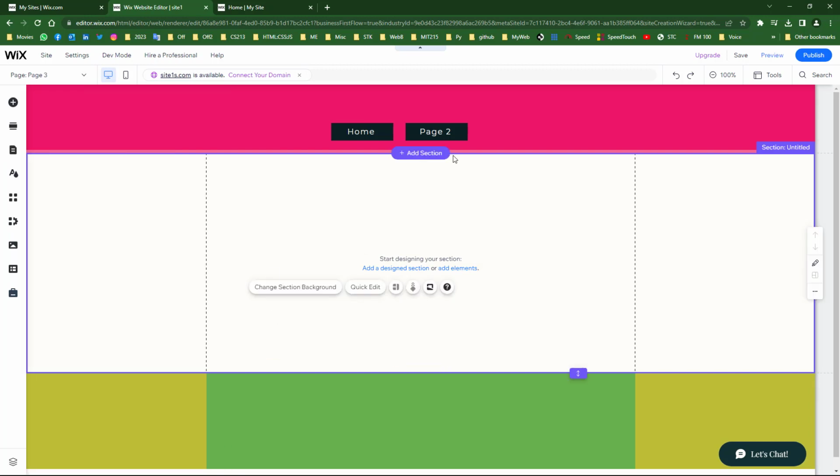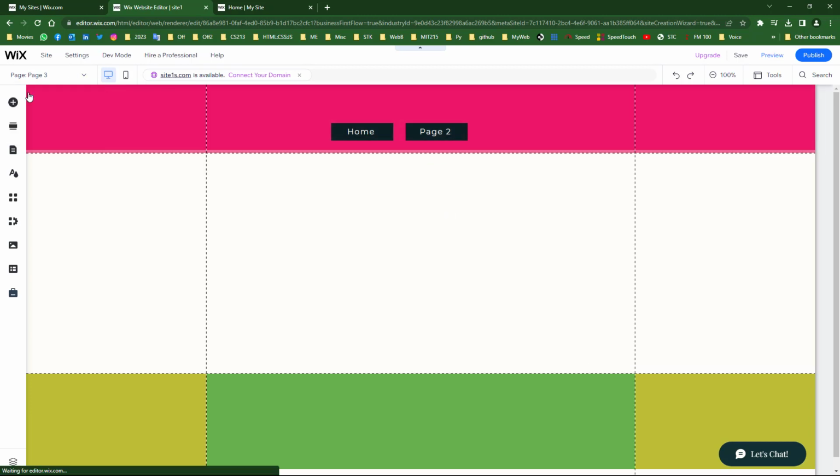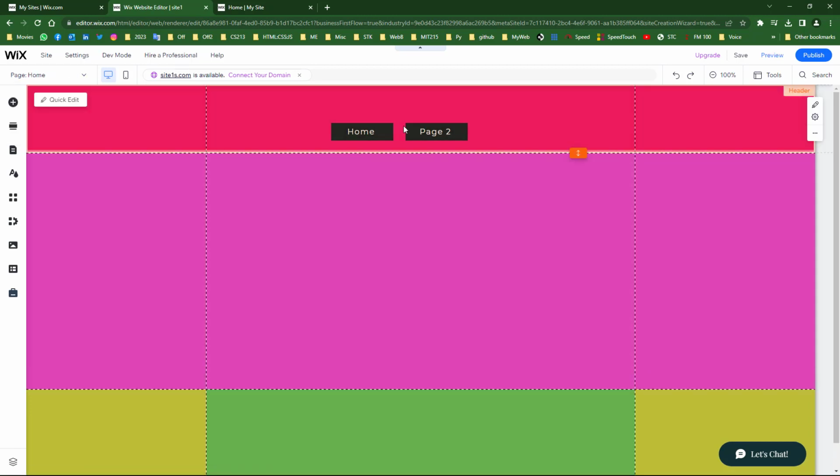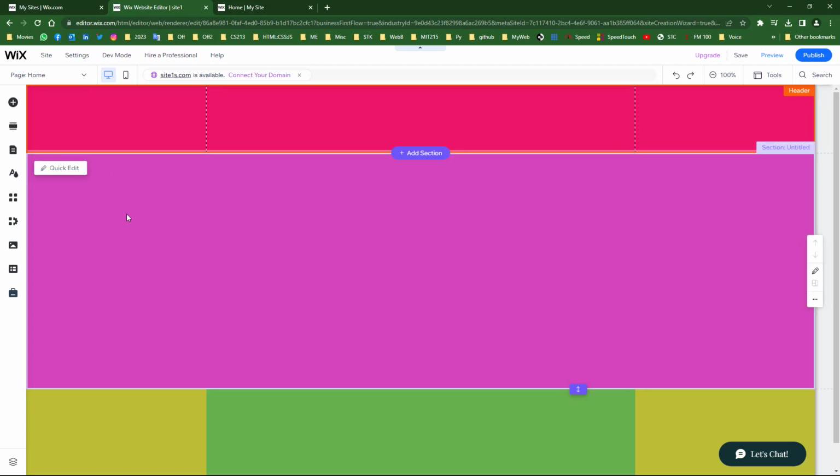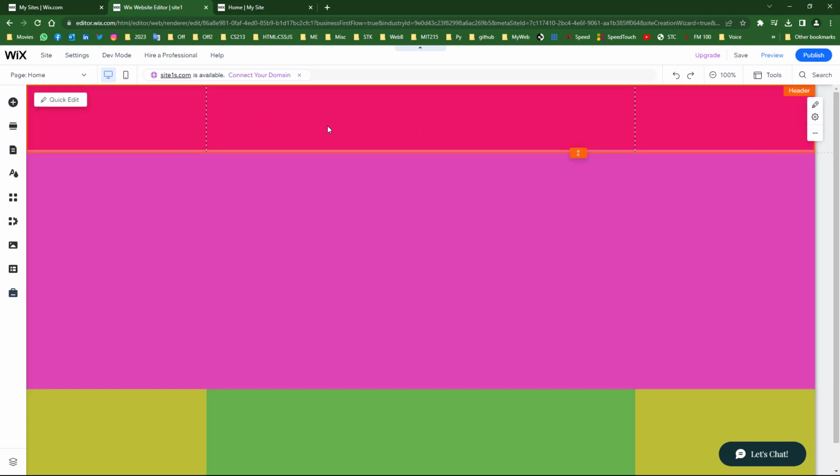Now you can see that we will have to add one more button for page 3 and then make the link again. So this can be a little time consuming. So the best way to do this is that we need to add a menu. Let us just delete them. So we are going to add a menu here.